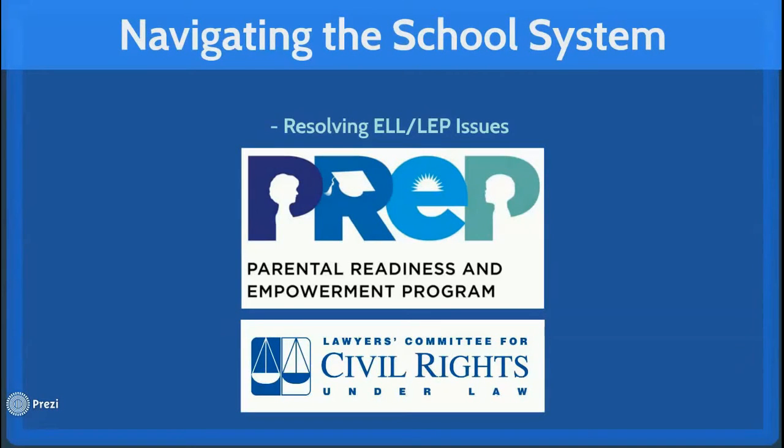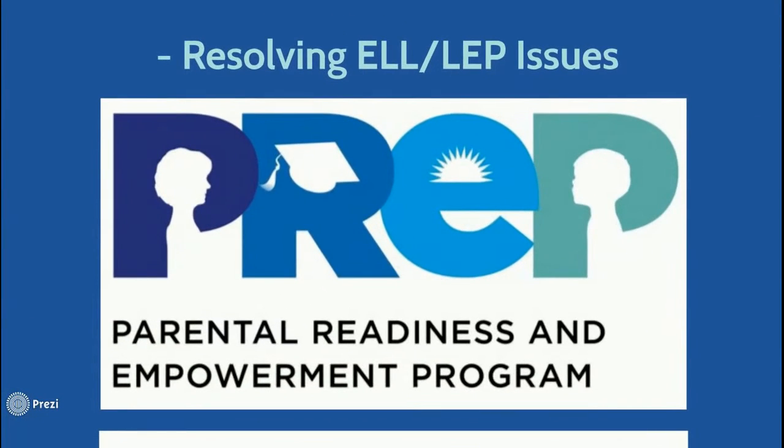Welcome to Section 3 of the PREP video tutorial on navigating the school system. In this video, we will learn about how to identify and resolve the English language learner and limited English proficient issues your child might be facing at school. This video tutorial is provided by PREP, the Parental Readiness and Empowerment Program.